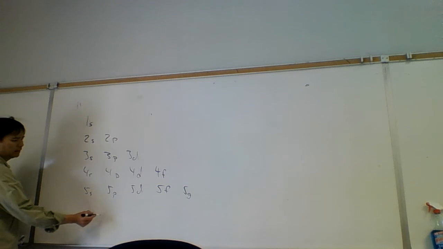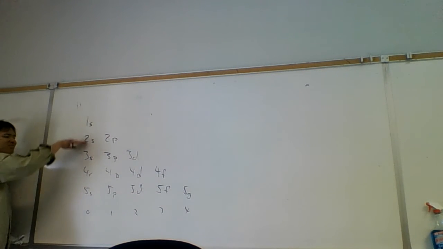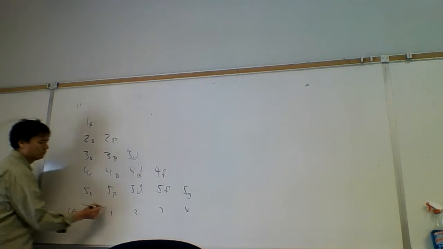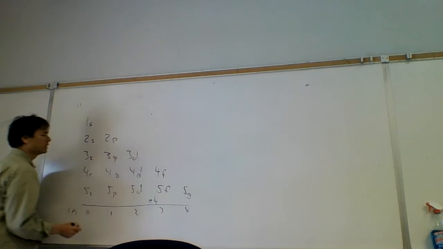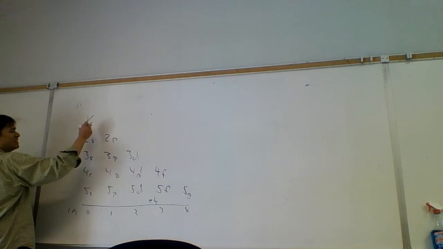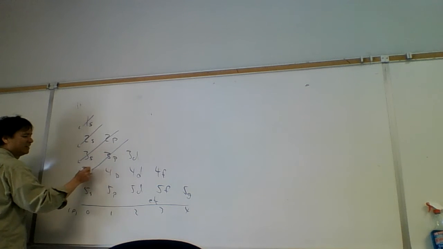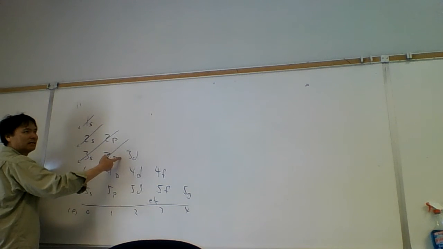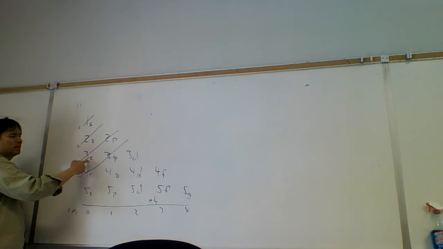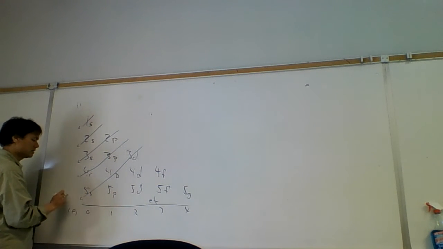L equals 0, L equals 1, L equals 2, L equals 3, L equals 4. And depending on what n we are, that'll dictate what L values are allowed, etc. This table, you can just keep going down. And the pattern in the energies goes like this. It's 1s, this 2s is next, followed by 2p, 3s, 3p. After 3p should be 3d. Look at it, 3s, 3p, 3d, but it doesn't work that way. It goes 3s, and then 3p, and then 4s, and finally 3d, 4p, 5s, etc.